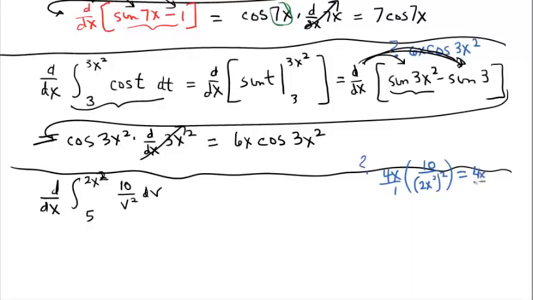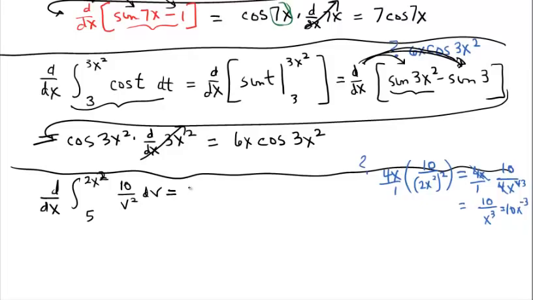So I have 4x over 1 times 10 over, this squared would be what, 4x to the 4th? Okay, cleaning this up, 4 and 4 and x, and this is a third. So it appears that my answer is going to be 10 over x cubed, or 10x to the negative 3, whichever. Okay, I'm thinking that should be the answer if I do the shortcut with the two correct steps, but let's go ahead and work through this the long way.